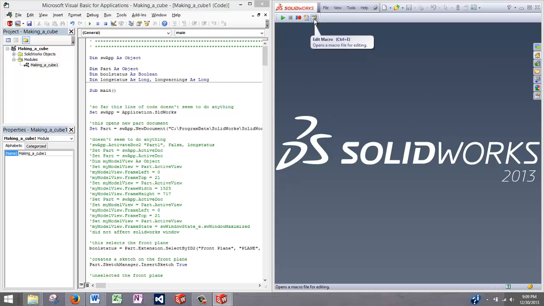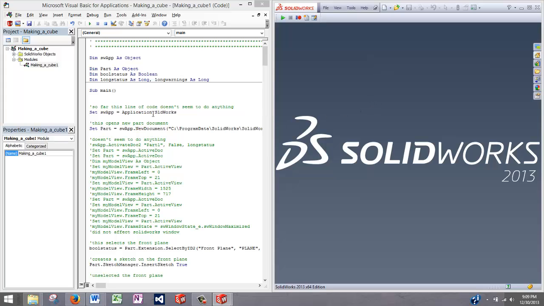When I open up an edit macro from one particular SolidWorks program that I have open, this Visual Basic interface is linked to that particular SolidWorks program that's open. Meaning when I click run here, it's only going to command the SolidWorks program that it's linked to, and not both of them at the same time.